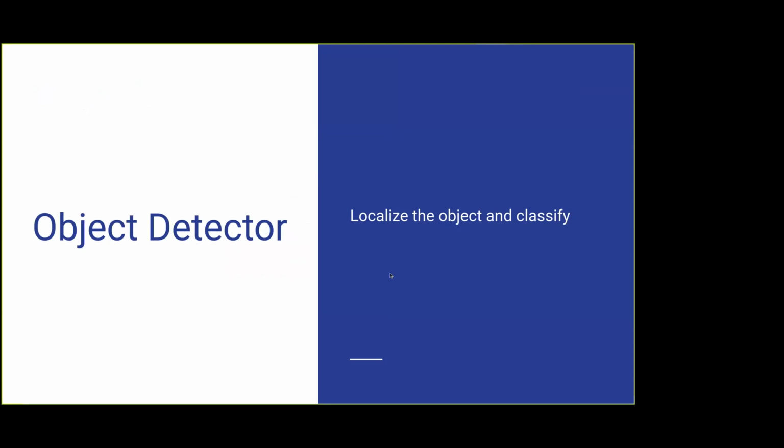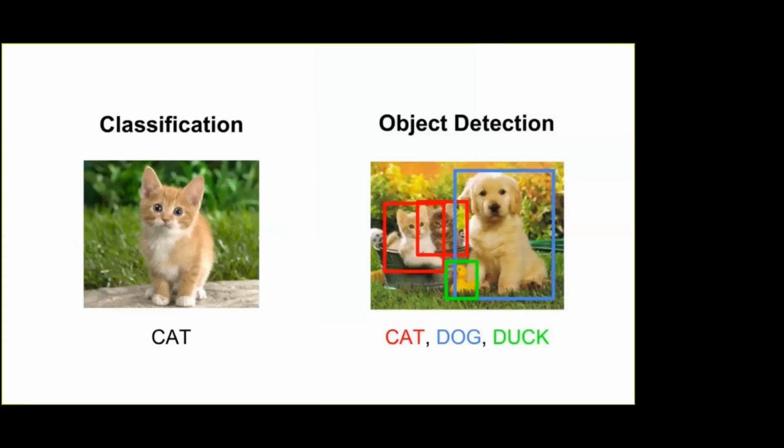My first part of this project was the detector. So what is a detector? Basically, object detection comprises two parts: localize the object in the frame, and classify, like find the location and add a label of the class. This is the difference between classification and object detection. On the left-hand side, we can see a classification model in which we feed the image and we get a result like this is a cat or a dog. But in detection, we get a bounding box over the detected object. That is, we find the location of the object along with the category to which it belongs. So we can say that it is a localizing plus classification pipeline, which is much more complex than classification.